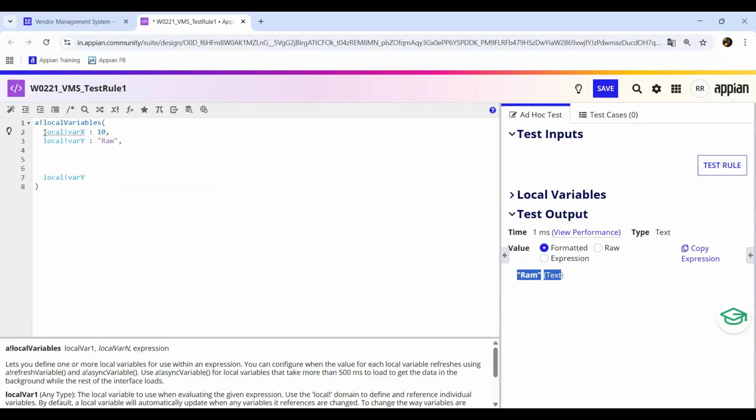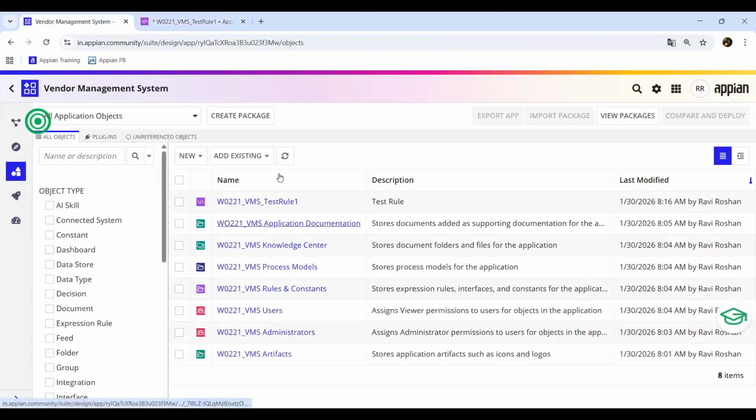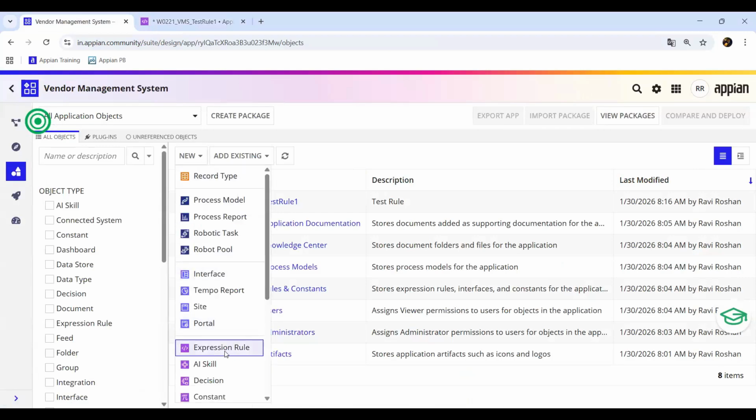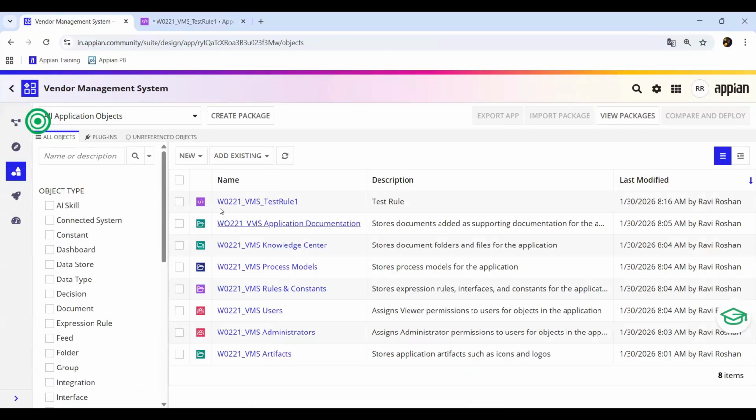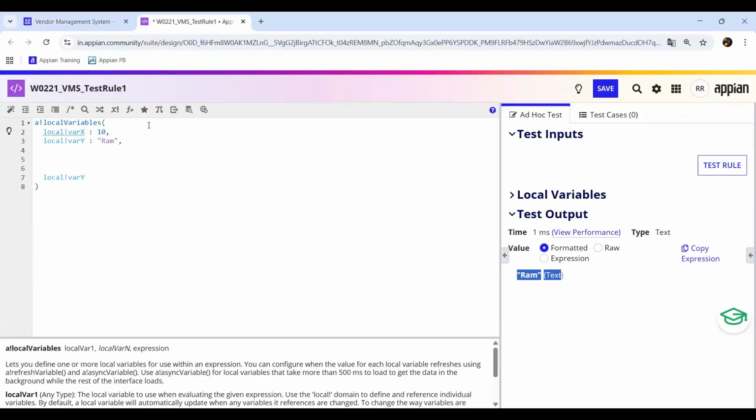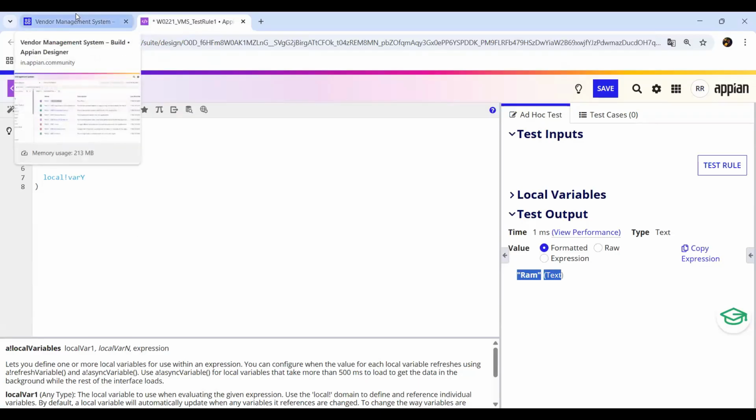Yeah, I'm sorry. Just trying to figure out how to get to this page that you're on from the design. So once you create your application, right? Inside that you go to New, and then you create a new expression rule. Give some test name to this one. And once you give the name, it will open a window where we can do all the things. So what is an expression rule? Let me first tell you that. We have discussed this in the last classes.